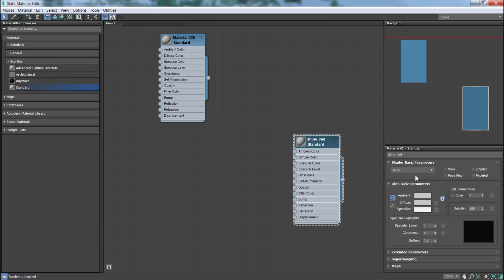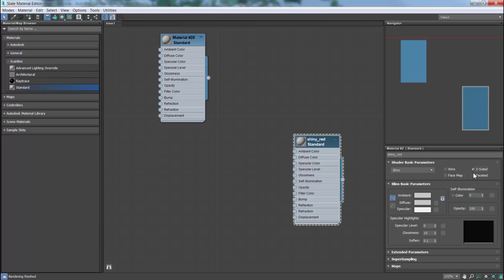Next to that are four tick boxes that modify how the material will render. By default, Max only applies the material to one side of the polygons that make up the surface of an object. With the teapot, this can cause issues with being able to see through the teapot and with shadows. By ticking the two-sided option, the material will be applied to both sides of the polygon, solving the problem.